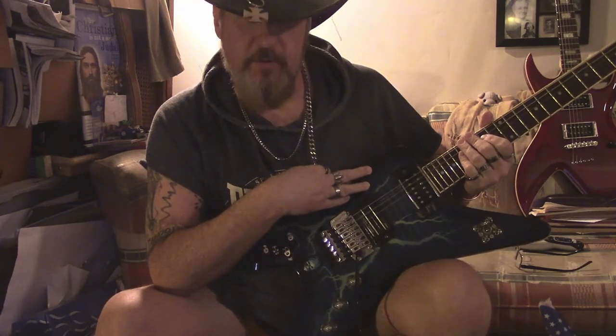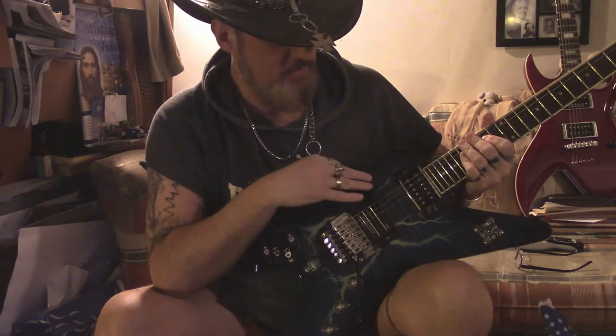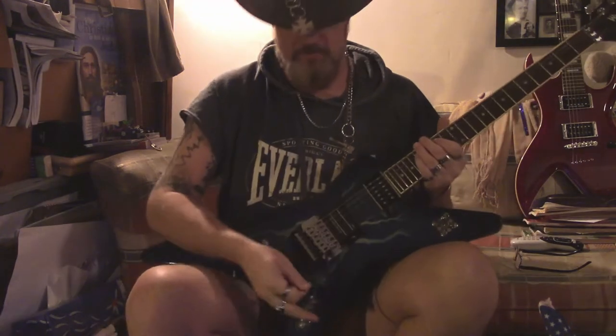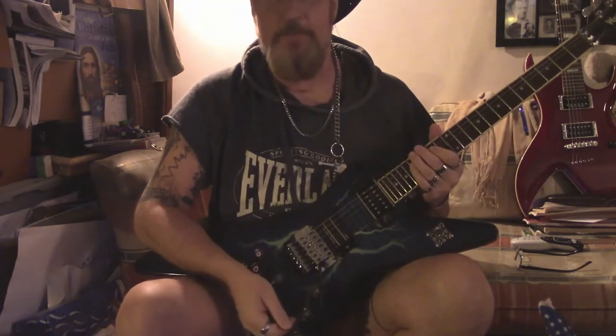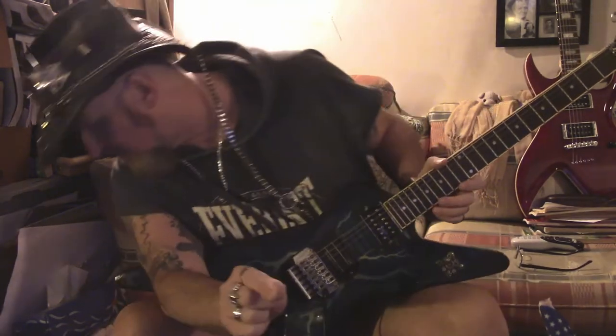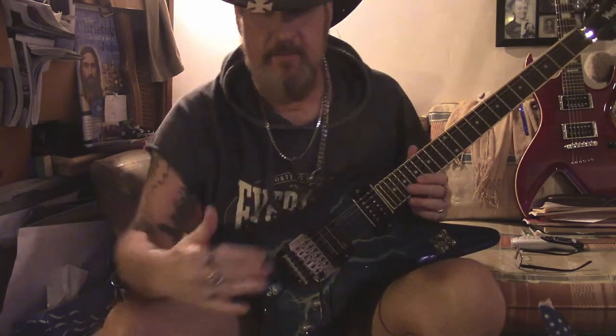the Washburn 333, that's what it's called, I guess, because the guitar from hell was the Beast, 666. This is like half of the Beast, 333. Get it? That's what I was thinking. I go, why the heck is this stupid thing called 333? And that's the stupid explanation I was given, that it wasn't the Beast, it was half the Beast.